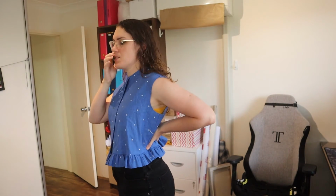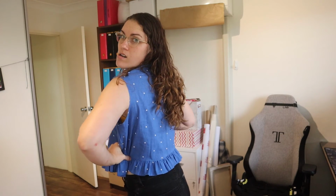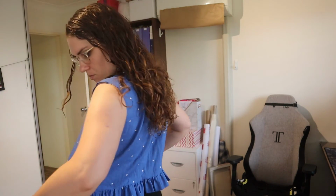I'm thinking I'm going to add some waist ties here just to cinch in the waist. And that's a personal preference thing. I don't love bagginess. I went down a size to try and combat it. I suppose I could also just taper this bottom bit. I'm thinking waist ties would be cute, just a little waist tie, as long as it doesn't make the back too rumply.